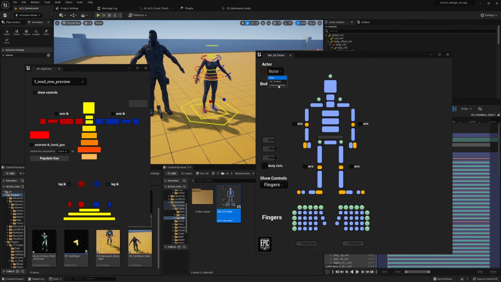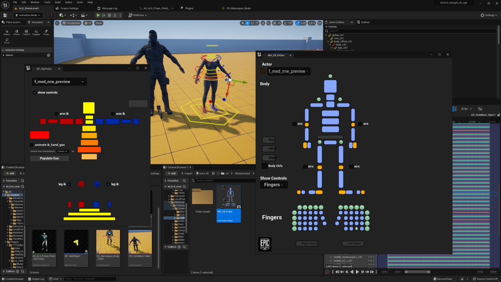At first you need to select stuff here, and then you can click on the controls. I will also migrate this stuff here to this window. And then you can work with fingers as well, or with toes, if this is also needed.